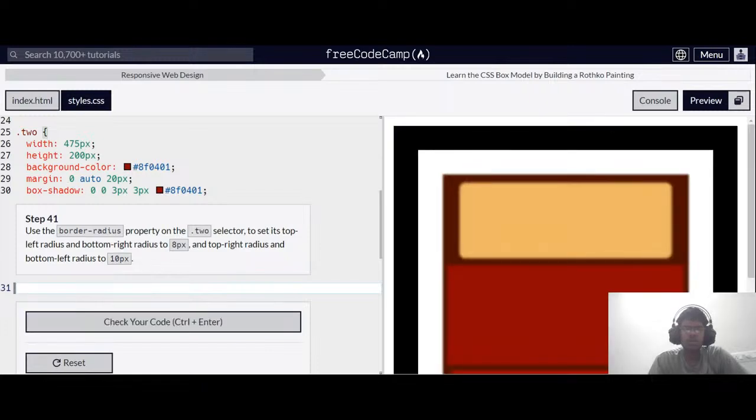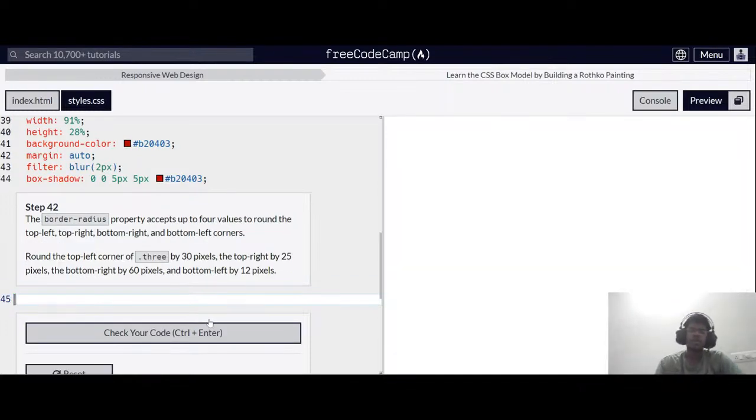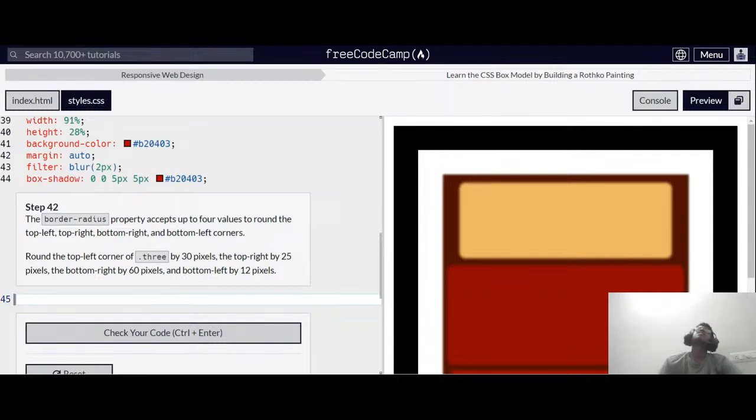That's not good. Border radius is again 8 pixel for the left and bottom right. So the convention works like that, right? Or do we need to change it? Let me see. Yeah, that is top left and bottom right, bottom left and top right.